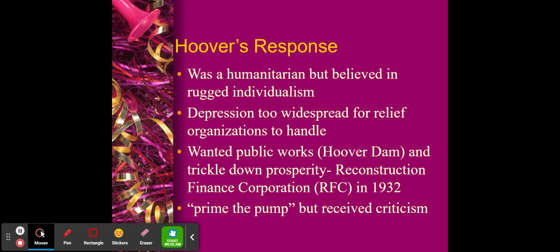The hope is that this will prime the pump, that those businesses, banks, and railroad companies will use that money to create businesses that'll thus create jobs. And people at the bottom of that triangle will eventually get hired and start making money, or prosperity will, quote unquote, trickle down to the lower classes. Now, this doesn't really actually happen. When these loans and tax breaks were given to the wealthy at the top, instead of investing it in the economy, they just paid off their own debts. And that prosperity doesn't actually trickle down.